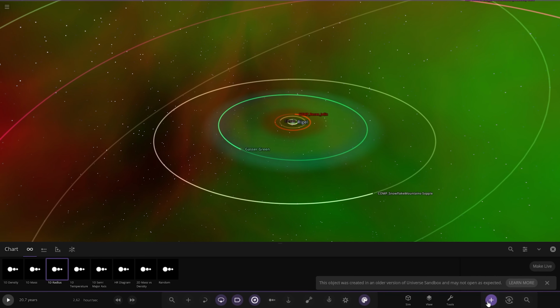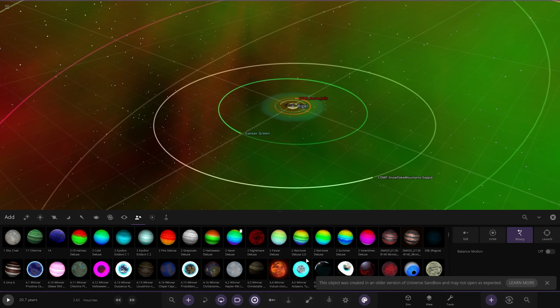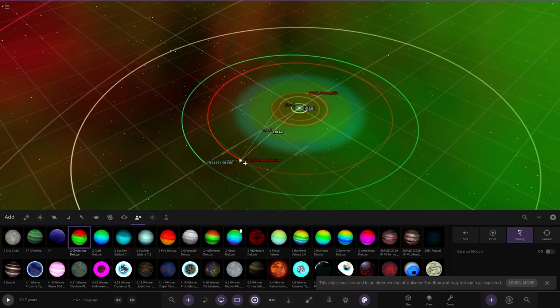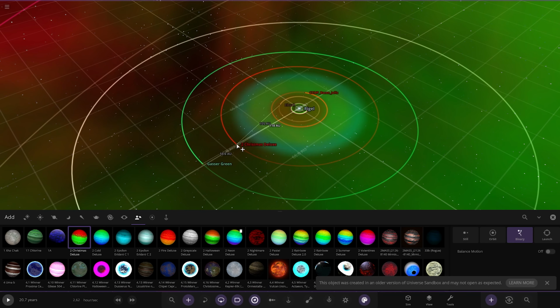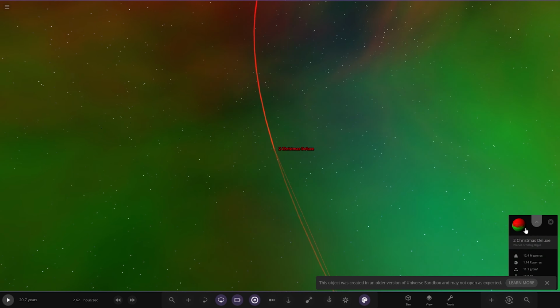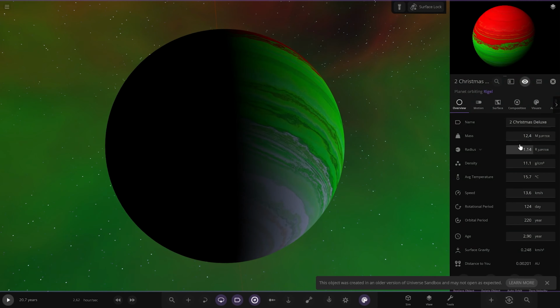I think we've got to bring Christmas Deluxe back. If you remember this one, one of the deluxe size gas giants with all the crazy bands. So where is it? There it is. Looking great as always. I'm actually going to place you closer than Gassa Green here. So we're going to put you on the outskirts of the inner, 100 AU out from the star. Going to place you there. Christmas Deluxe. Classic. So there you go. Looking good, as always. Yeah, check you out. That's a great looking planet.